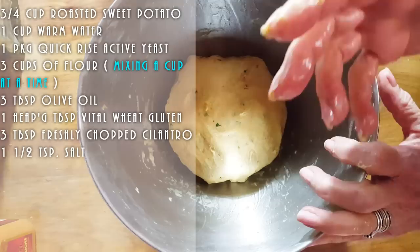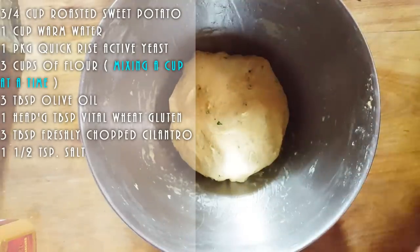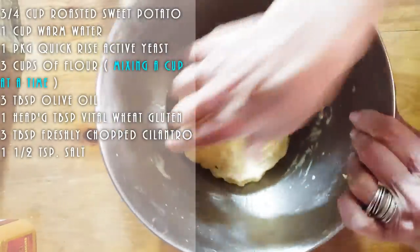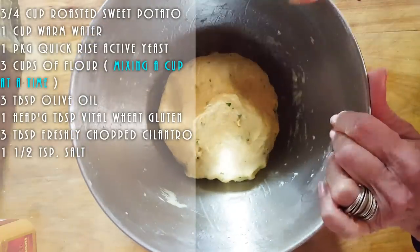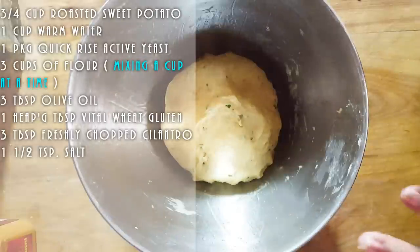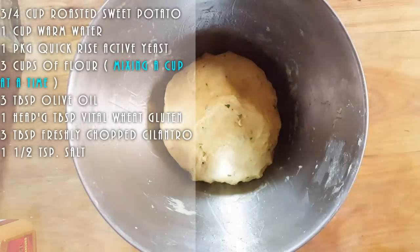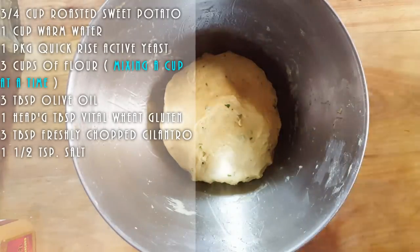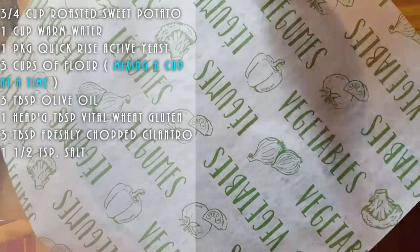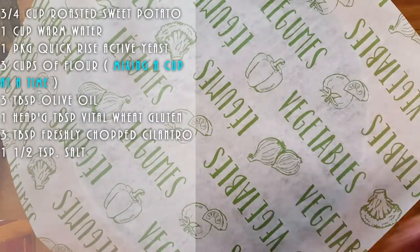So then you're going to shut off the oven and you're going to put your dough in there, and it's going to prove nice and easy for you. You won't cook it, otherwise you will. And if you find it's still too hot in there, then wait a few minutes, wait till it cools off a bit, and then put your dough into the oven. But make sure your oven is turned off. Okay, I'm going to just cover it lightly with something, and then I'll show you what the bread looks like when we're ready to make our buns.